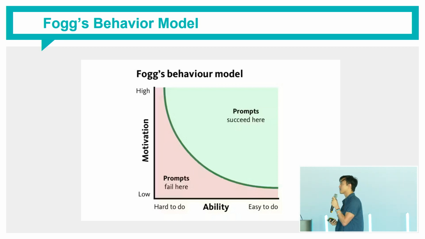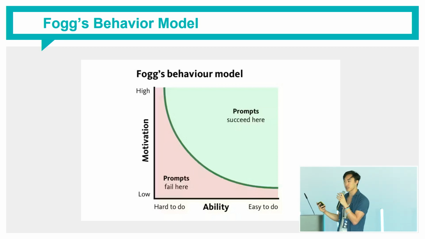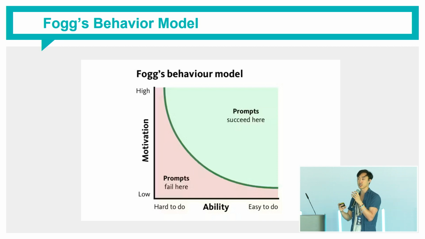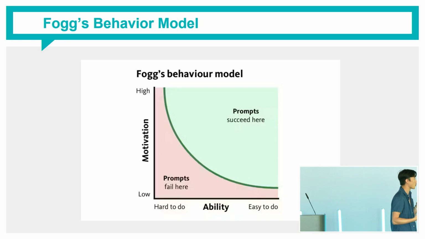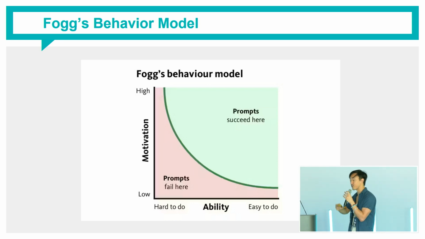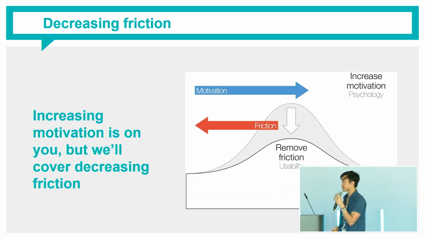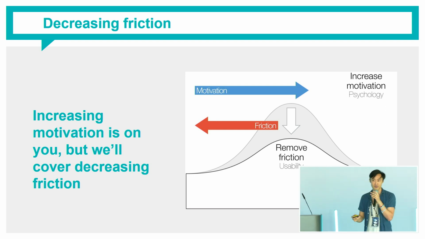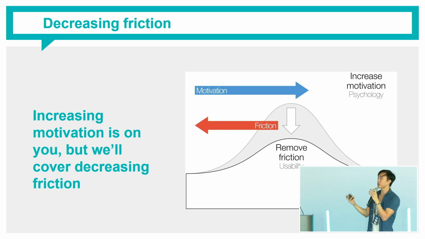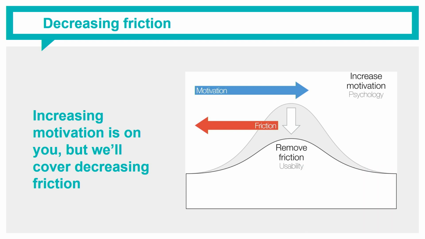So this leads us to the first principle, which is Fogg's behavioral model, which is this kind of dichotomy behind both the friction and ability to do something and the motivation, right? If you have high motivation, even if it's very difficult, you'll still go ahead and make it happen. But the dream really is to be on the top right of this graph, right? You want to be high motivation, but very easy to do, very low friction. So increasing motivation, that's something for you guys to figure out, right? How you guys create value, how you guys deliver value, that's up to the product owners. But we can talk about decreasing friction, which will hopefully allow you to convert more people.